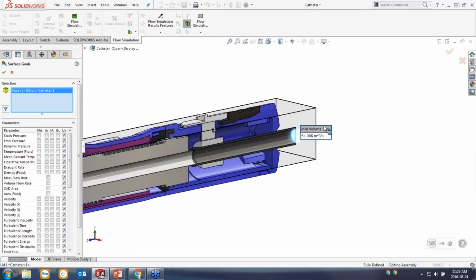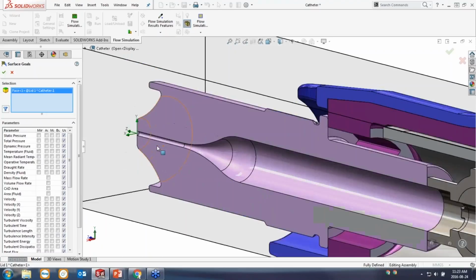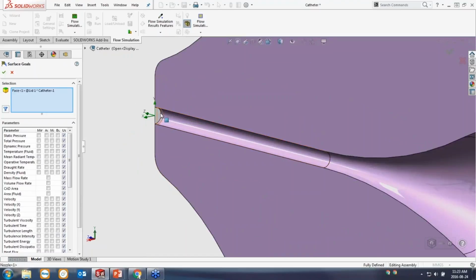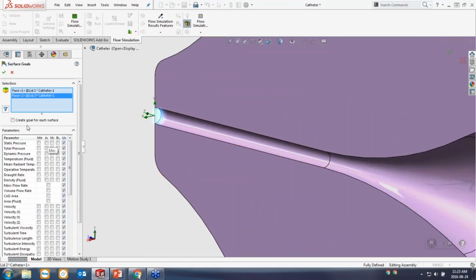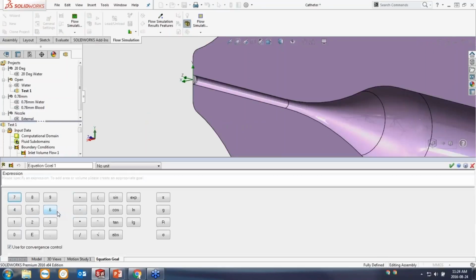One of the key things we wanted to measure was the back pressure. And so I'm going to grab both the inlet and the outlet face, and I'm going to monitor the pressure on both of these faces. Create a couple of goals for that. I can actually create an equation goal based off of those that's going to monitor the differential between them.